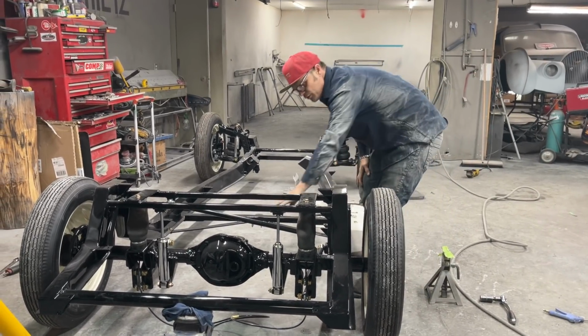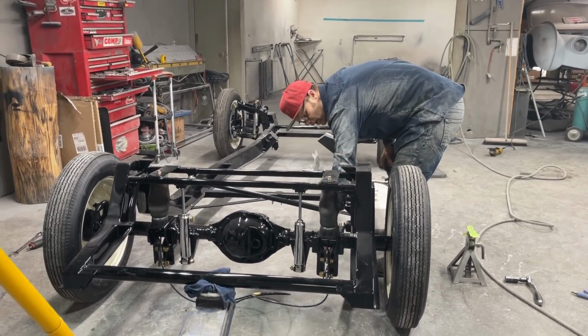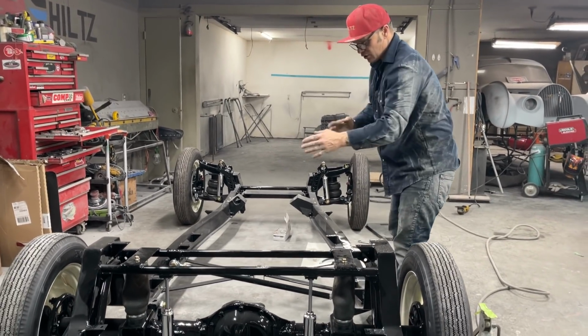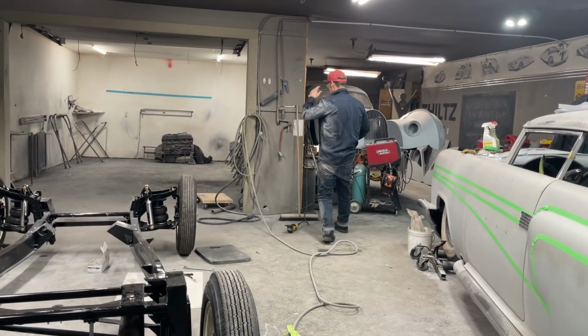The only thing holding the rear end, holding the pitch where it is right now, is the one heim joint down here. Haven't got one on the other side, so if this one's doing the job, I'll just take that one off when it comes time, put the heim joint in it, and then if I have to replace that one, I will. All right.